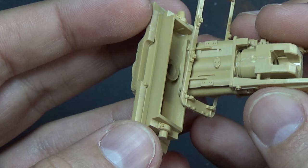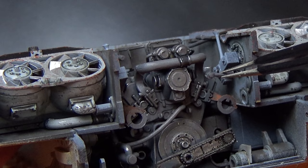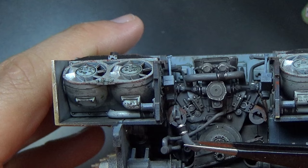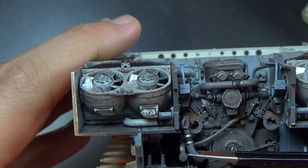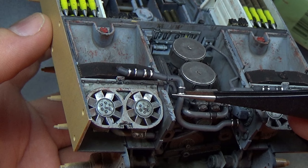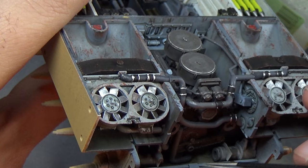Obviously we're starting with the beautiful 88 for the Tiger, attaching everything to that turret. You can see the Zimmerit pattern on the turret — it's already molded on and it looks really good. That's going to save me a bunch of time later. I went back to the engine because after the engine compartment dried, I added in all the radiator hoses to the engine compartments and a few linkages that got adjusted.